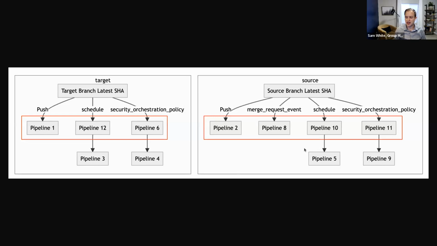And we're expanding that out to look across all of the latest pipelines for each type of pipeline that has been run to get a better picture of what might be new versus newly or previously existing. The reason for that is that sometimes you may only run a subset of scans in certain of these pipeline types, and that can cause conflicting results in the view today. So these new changes will apply to the logic that's evaluated for scan result policies so that you can more accurately apply those policies only to things that are new.